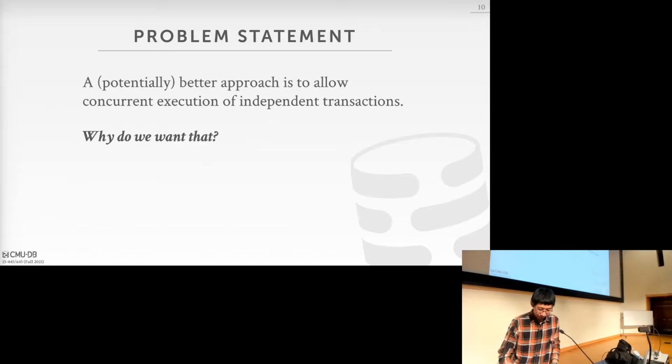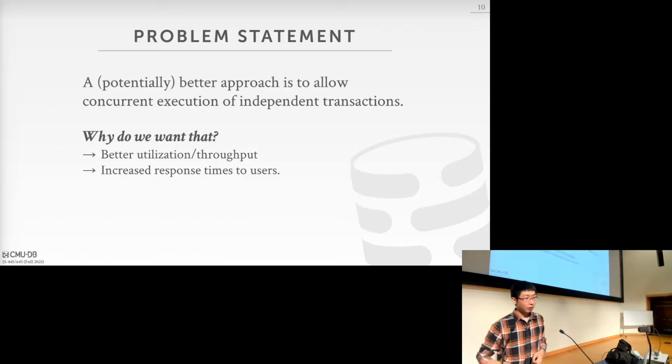So obviously, one issue with the simple approach is that it could potentially be slow. What we ideally want is to allow multiple transactions to be executed at the same time so that they can interleave their operations. And why is that? Well, there are two reasons. The first is that modern data systems or machines are multi-core. If you only allow one transaction to be executed at a single time, of course that's correct, there's no overwriting, but if your machine has 10, 20, 40 cores, only one core will be utilized, a very low hardware utilization. And also everything is queued up, which also increases the latency.